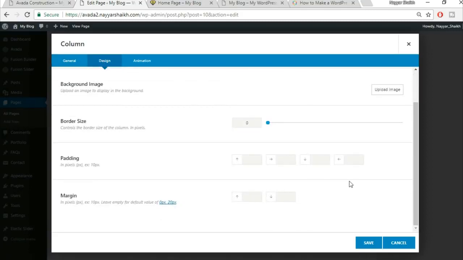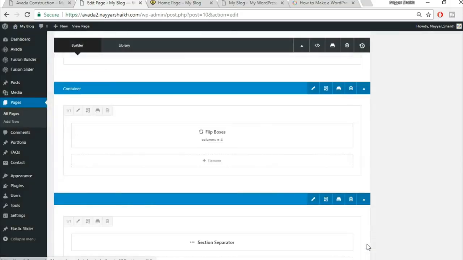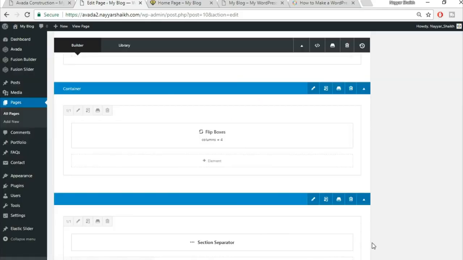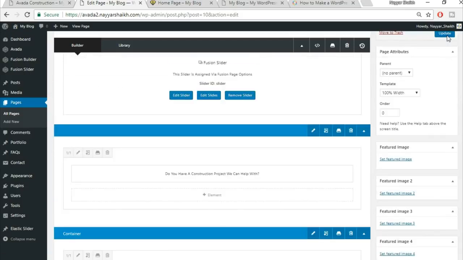Now in the padding left and right put in 8%, and click on save. Okay, now click on this container setting and make this thing 100% width. Okay, and set column to equal height, yes, and click on save. Click on update.